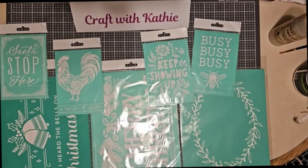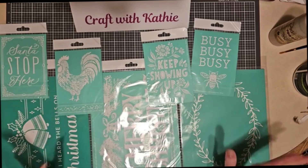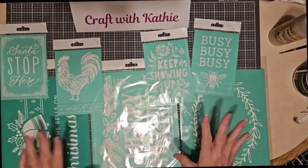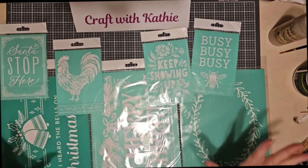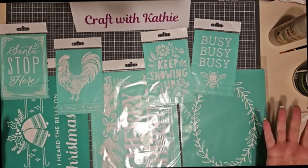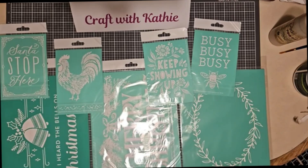Right now we also have five dollar flat rate shipping. Perfect time if you're looking at any surfaces — we have that 18 by 24 inch shiplap that's still available and a bunch of other things. If you're going to order anything heavy, order it before Sunday to get the five dollar flat rate shipping and not pay for the weight, as long as your shipping wouldn't exceed fifty dollars. If it would exceed fifty dollars, you'll be charged the amount over fifty.